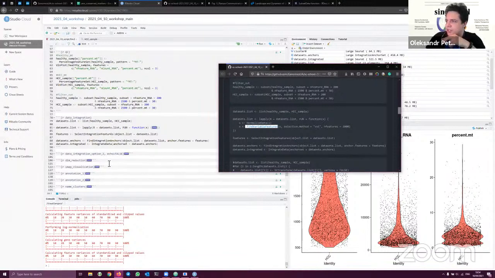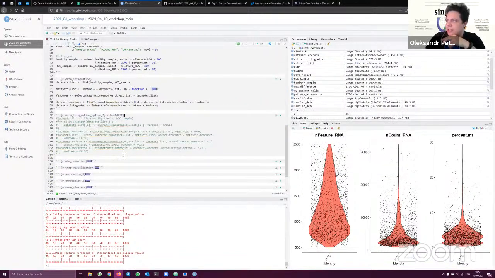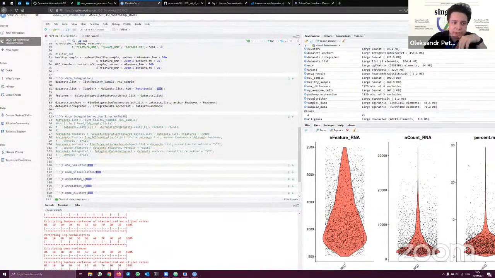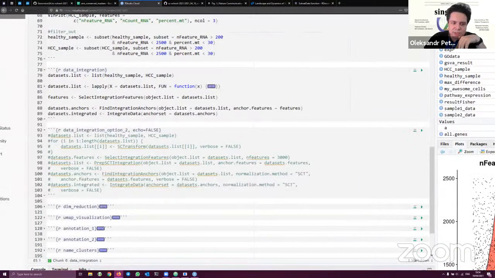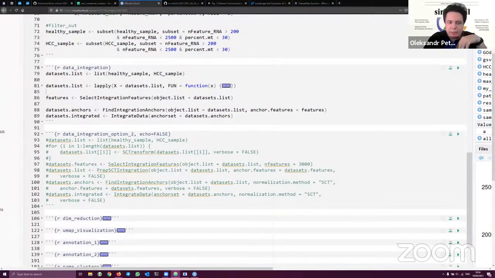However, what is interesting here, I used the second option. Before actually executing the integration, it does the normalization of the data. In this case, with option number 1, or just data integration, it used the log normalization. It's not a very resource-dependent thingy, which scales data by the library size.